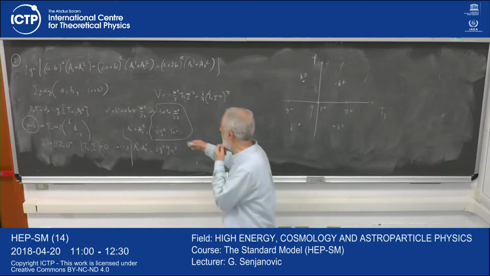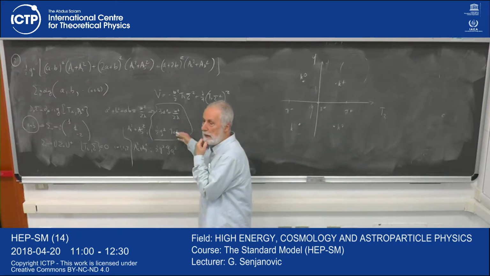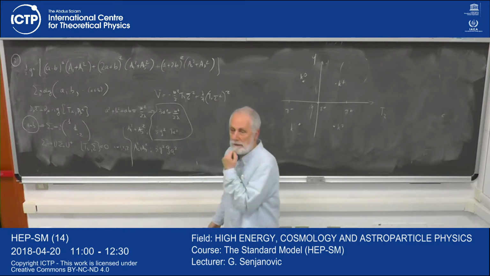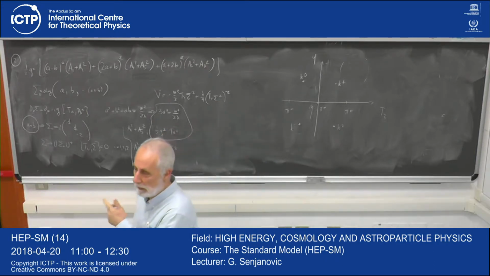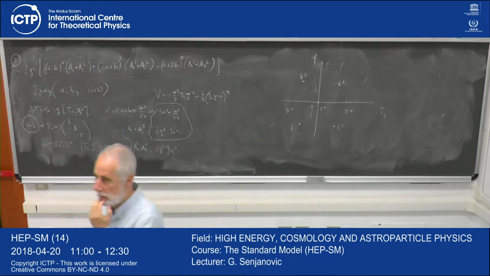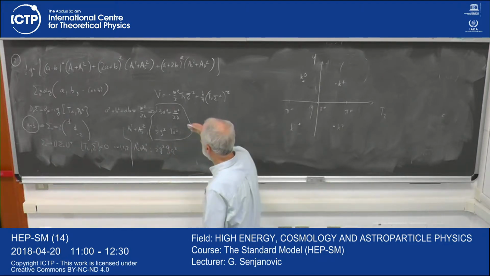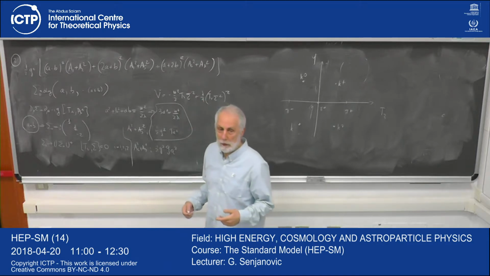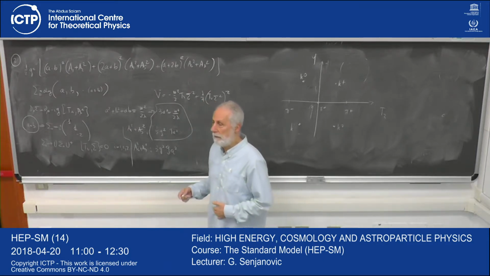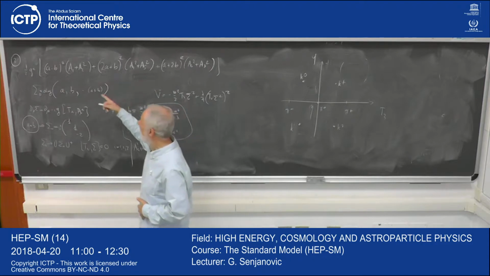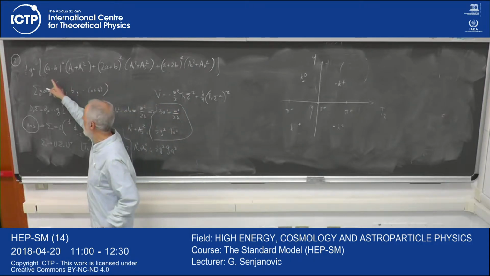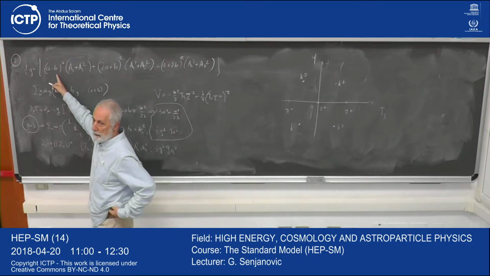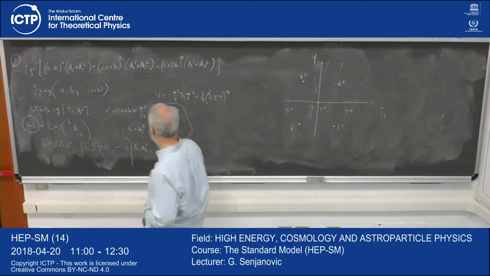So these two guys should have the same mass. This is K plus, K0 and K0 bar, K minus. And they do have the same mass. So, I had 4 states here. This one is massless, so I know its mass must be proportional to A minus B squared. I'll hint at that in a moment.